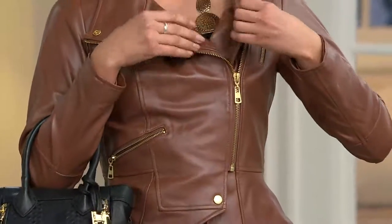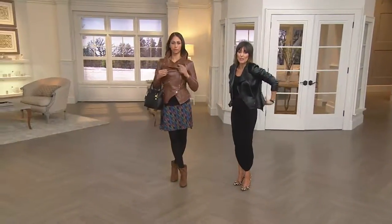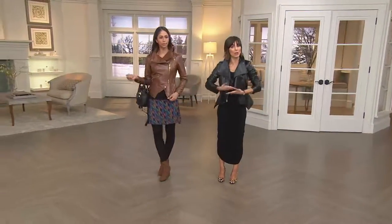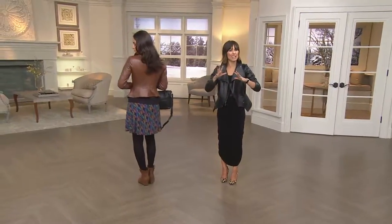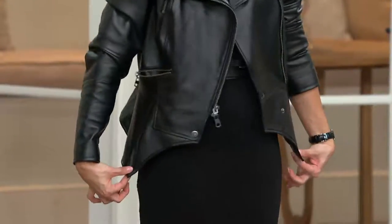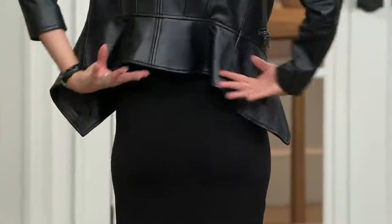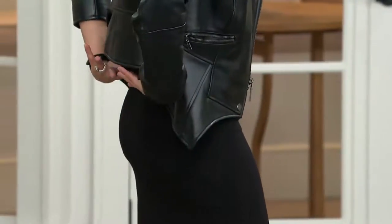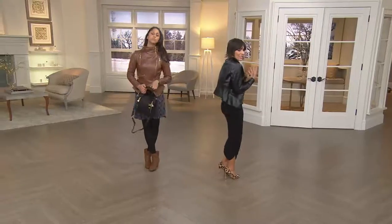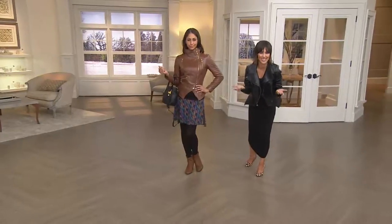You've got the snap and all the zipper hardware, and two pockets. But the big thing that makes this piece very different is the peplum in the back. We're so used to jackets being cropped all the way around, and then we stress about what shirt to wear underneath. This isn't cropped in the front — see how I have all that length right here on my hip — and then just that cute little cut out. Watch what happens: look at that peplum in the back. You could do jeans and let a longer shirt hang out the back.